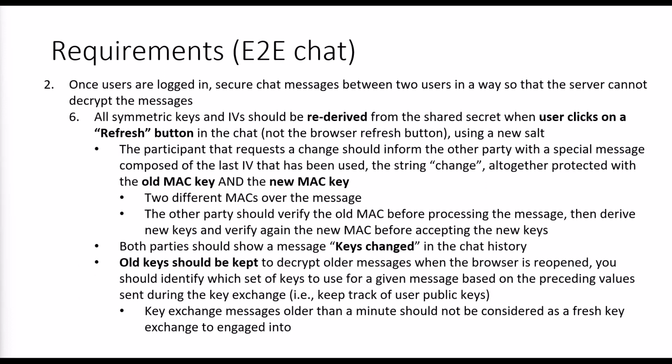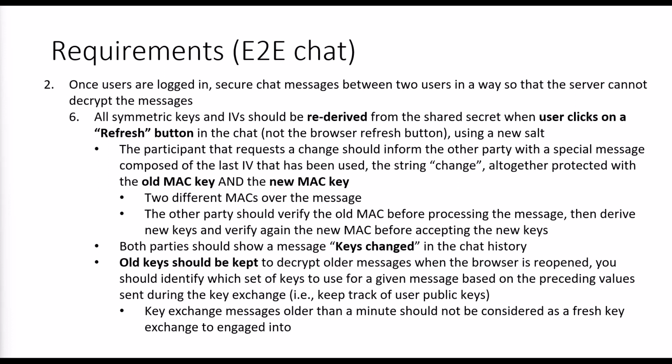Next, all symmetric keys and IVs should be rederived from the shared secrets when the user clicks on the refresh button on the chat. So that's not refreshing the web page, that's a refresh button within the chat application. We want to derive fresh keys out of the shared secret which has been exchanged previously. So for that, as I said before, you need to increment the value of the salt in the key derivation function and derive new keys and MAC keys.